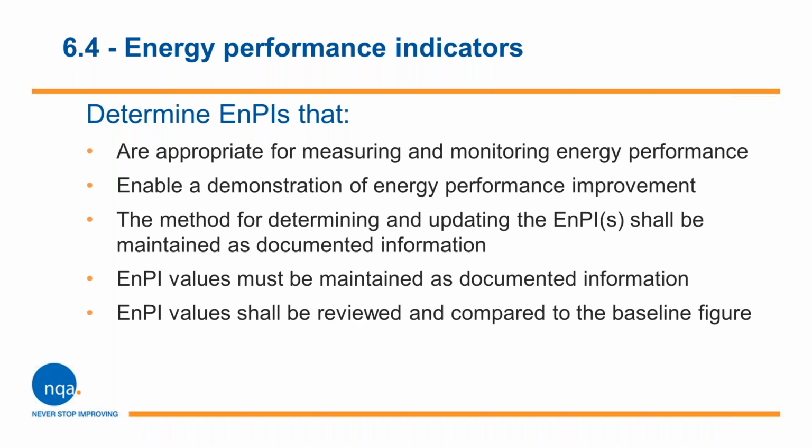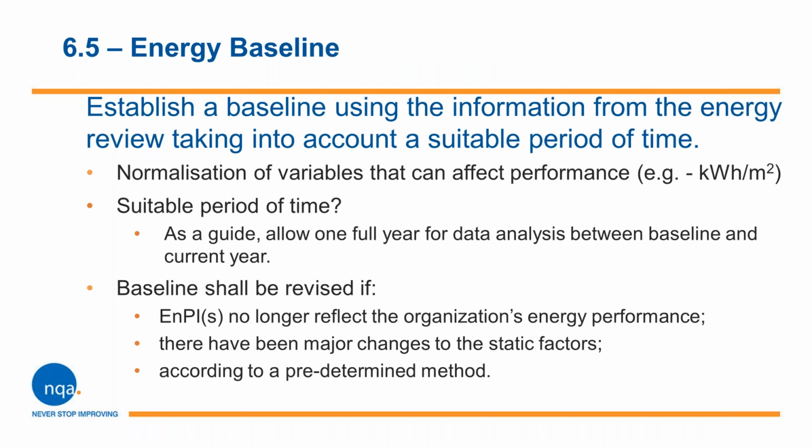So EnPI values have to be determined. You have to set out a method to show how you've decided what they're going to be, to show what the criteria is, and you must maintain them as documented information. And one of the things we wish to look at when we come in to audit is what those are. We then have to set a baseline. And a baseline is a set year. So for instance, we might take, say, 2016 as a baseline, and it's what were we doing in 2016. And that's, if you like, a set point in time to show that this is where our performance was.